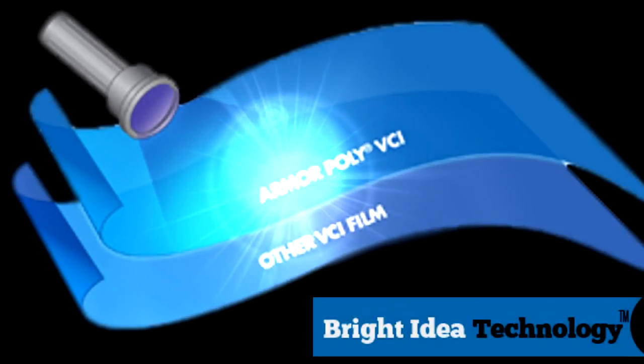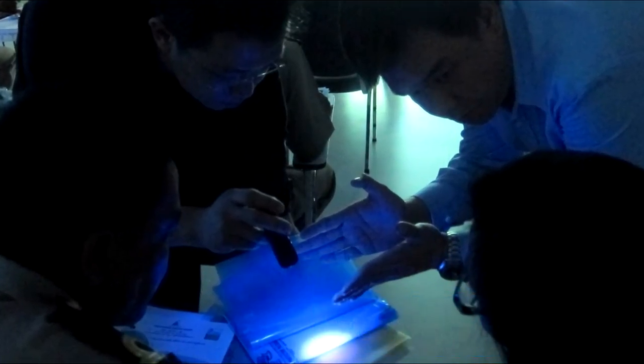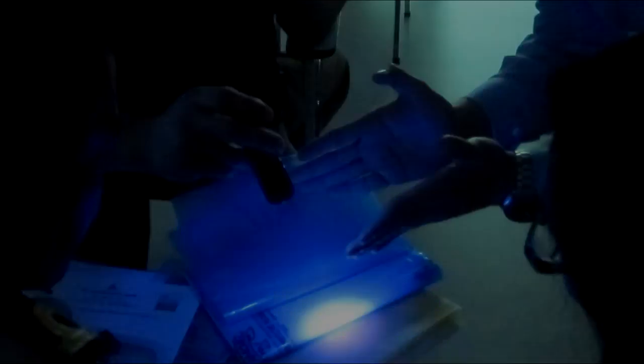All of our Armor Poly has our Bright Idea technology, which allows for glowingly visible proof under a black light that VCI is present in our Armor Poly.